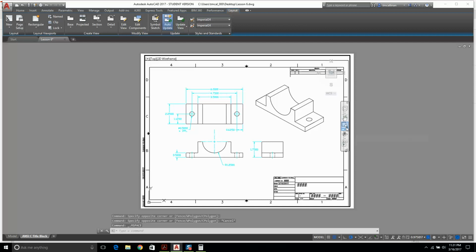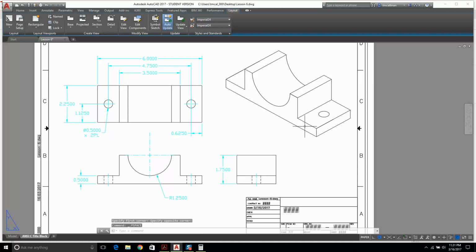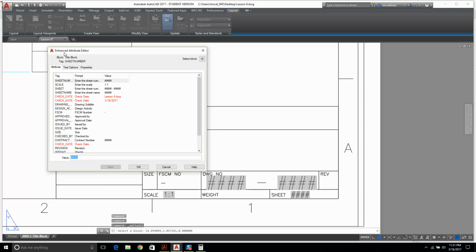Alright, it's very hard to get that zoom right. I'm always using the zoom window. Let's try it again. Oh, that's fair enough. I go from there to there. And that's decent enough. I click model to get out of here. Very nice. We double click on this, and this brings up an enhanced attribute editor, which is nice. Sheet number. We double click in here.